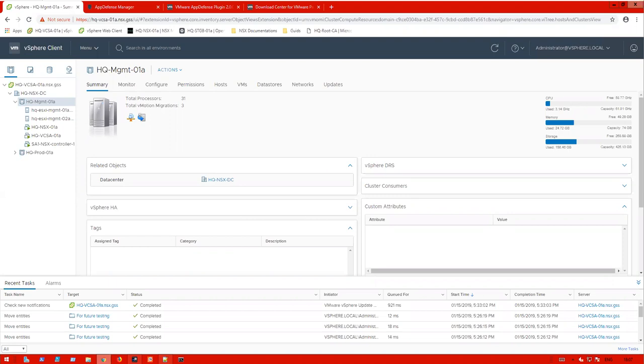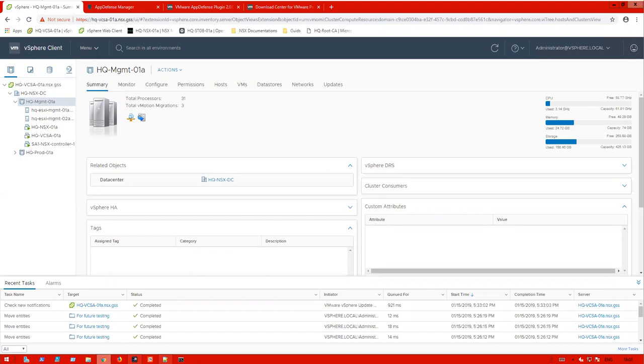The AppDefense plugin, let's say that it retrieves process reputation and behavior analysis information from the AppDefense Manager. The AppDefense appliance connects VMware management components like vCenter Server with AppDefense Manager. The host module is a standard VIB that is deployed on the ESXi host in order to support AppDefense. The guest module needs to be installed on each VM, and it's delivered with VMware Tools.